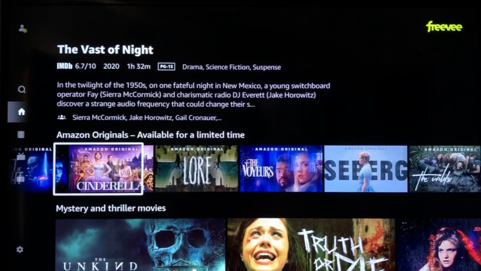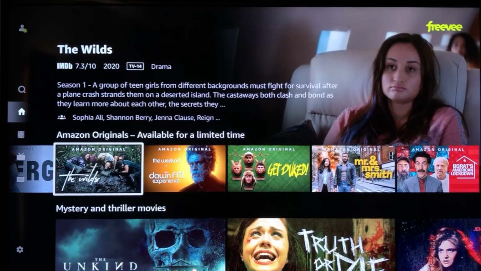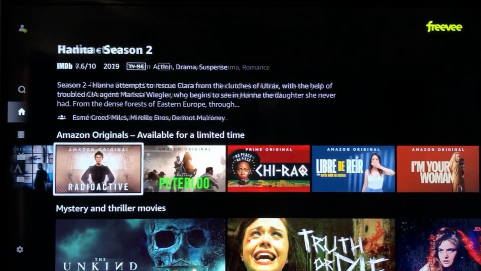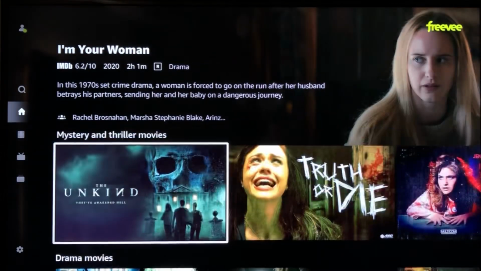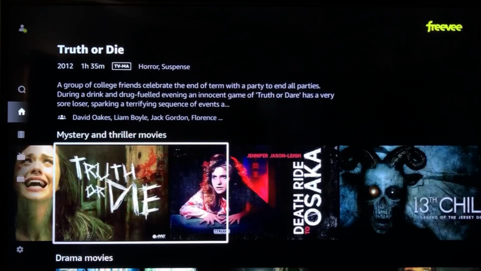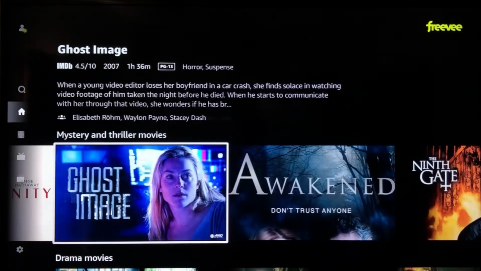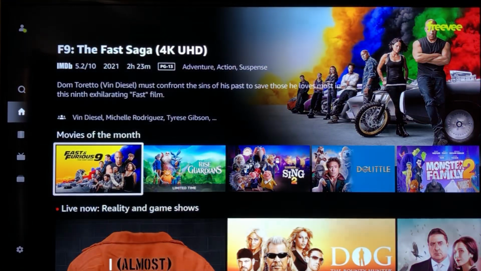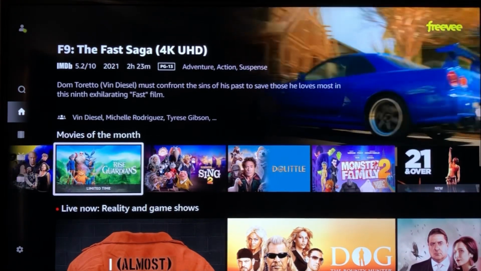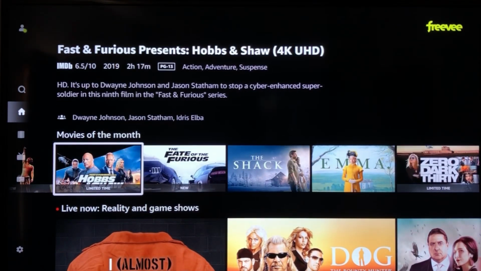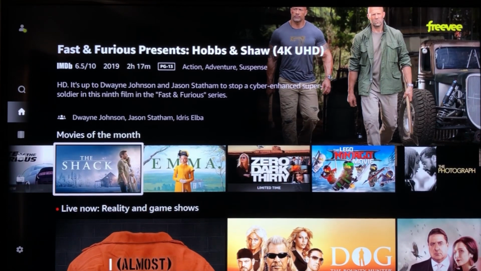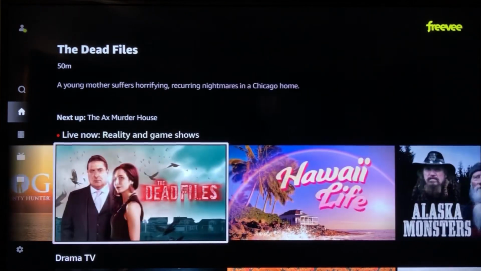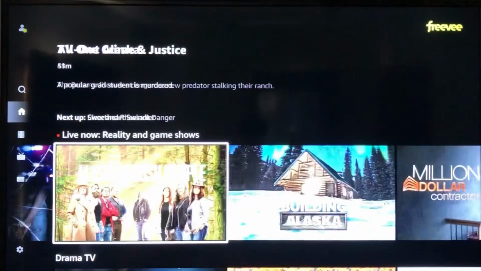Something else to be mindful of is if you're watching this on a mobile device, like your phone, it seems like that may be more buggy and a little more prone to crashing. So it can be helpful to create an account. That way it saves your progress in TV shows or movies, and you'll be less likely to lose your place if the app does happen to crash. It seems like the Fire Stick version may have more issues with crashing, because if you're running multiple apps on the Fire Stick, it tends to get a little crazy. So it's helpful to delete apps you aren't using and try to minimize that stress on the Fire Stick.